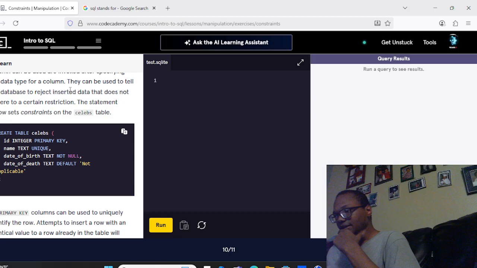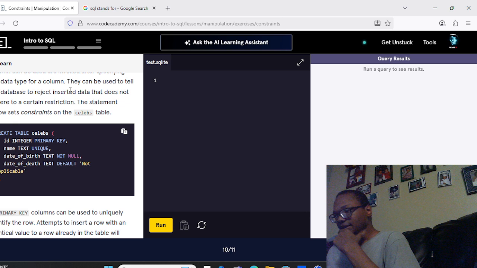This is similar to PRIMARY KEY, except a table can have many different UNIQUE columns. NOT NULL columns must have a value. Attempts to insert a row without a value for a NOT NULL column result in a constraint violation, and the new row will not be inserted. DEFAULT columns take an additional argument that will be the assumed value for an inserted row if the new row does not specify a value for that column.